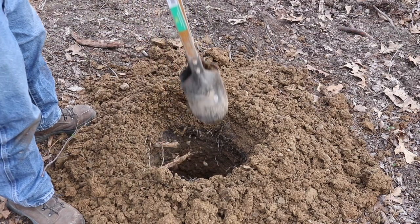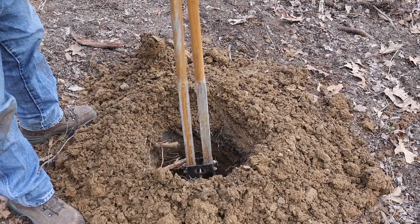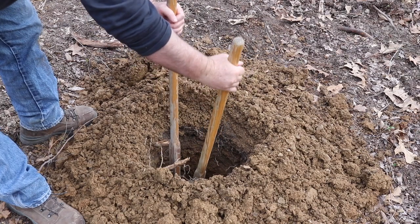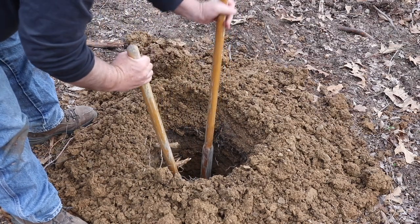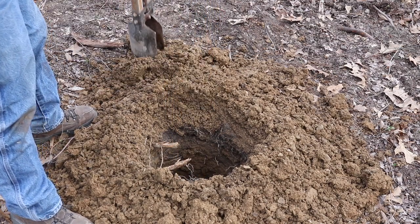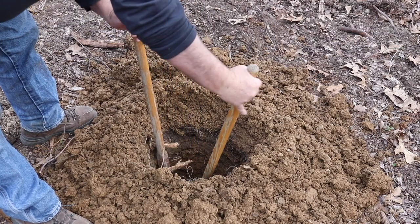I probably could have taken a little bit more time and got more of this out, but actually, there's not a whole lot left in there. There are definitely some roots, cut right through them. I'm on rock right there. There's a little bit of water right on top of it. That won't hurt anything. Because what I'll do when I put these posts in, I will just dump a couple bags of ready mix in there. It'll suck that right up.